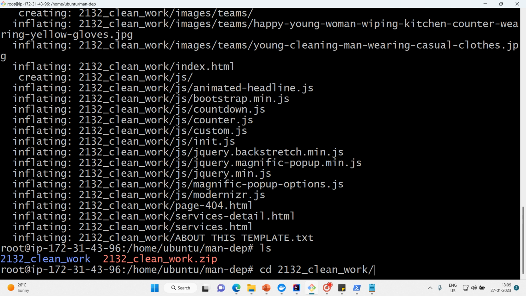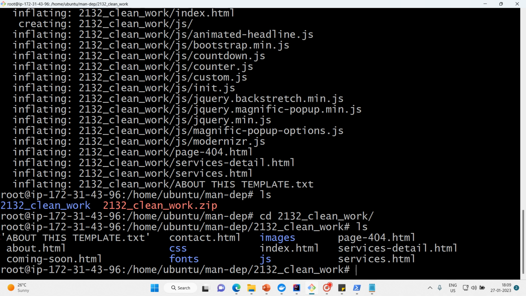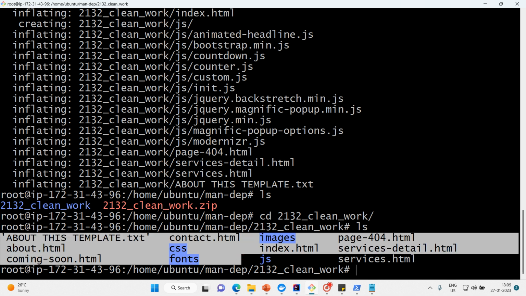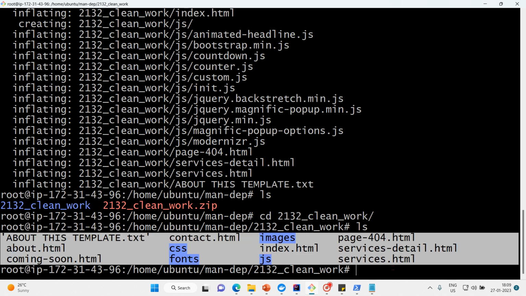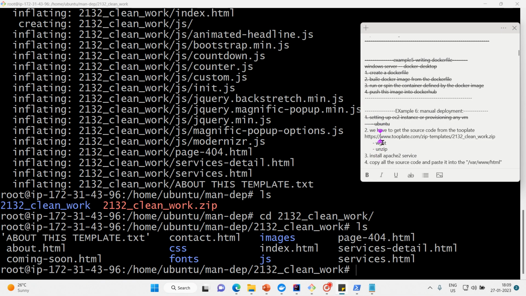Okay, now ls, you have all the files here. That's it. So till now we have done 2 steps.